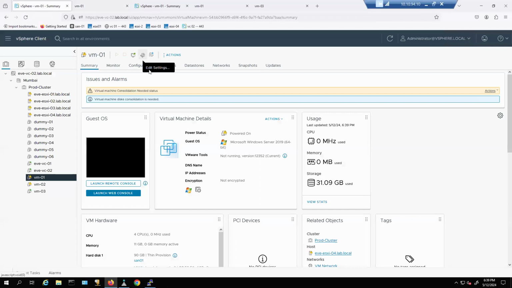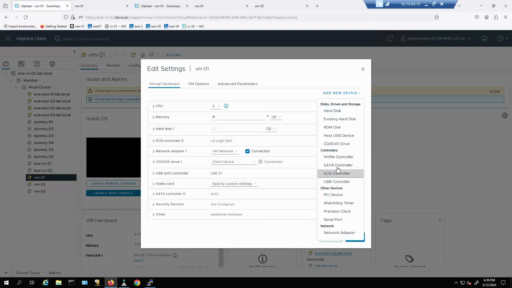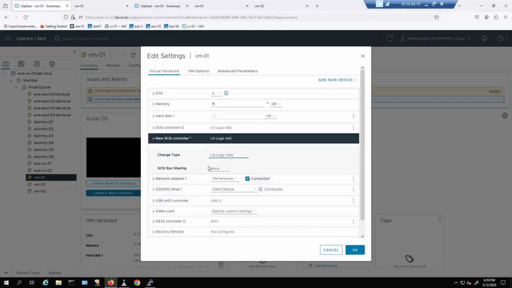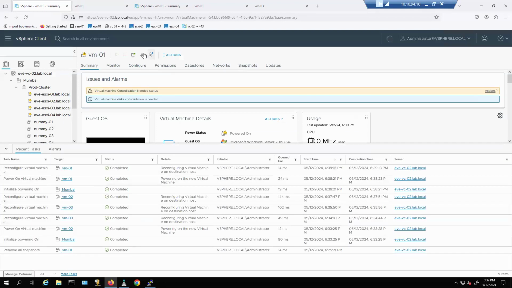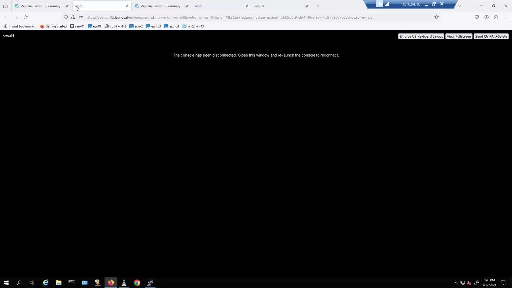So on the Windows 2019 machine, I'll attach a SCSI controller and I'll keep it as physical. Okay. I'll hit the OK button. This will lose the snapshot functionality, which is as expected. Okay. Let me log into the operating system.